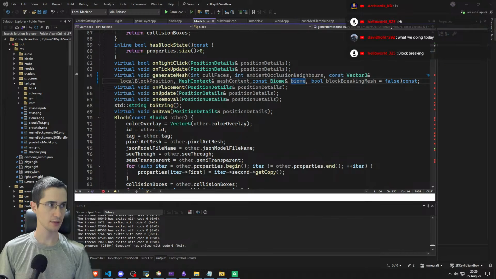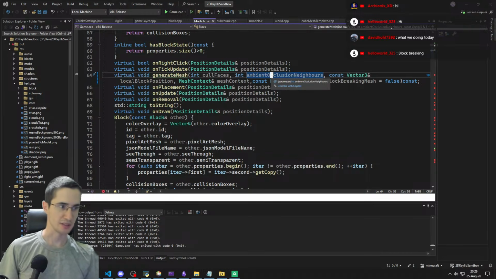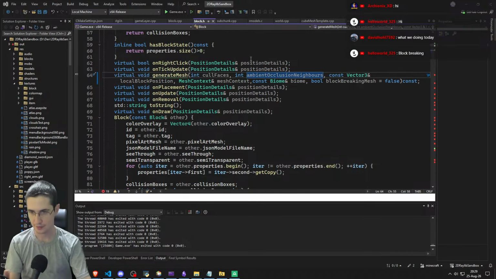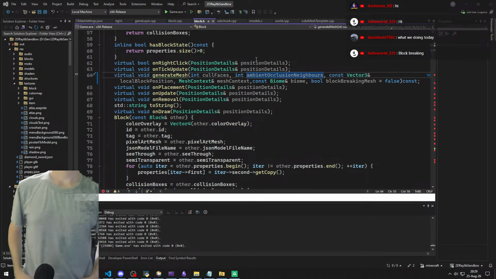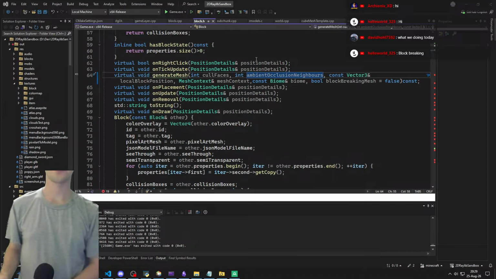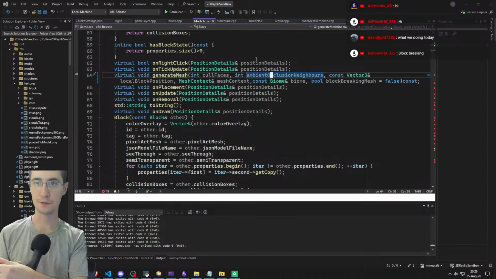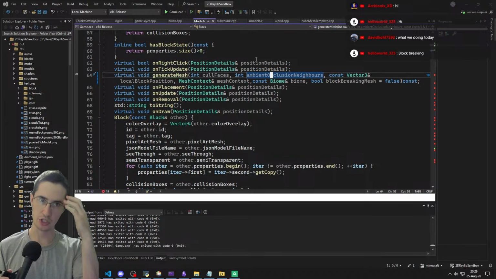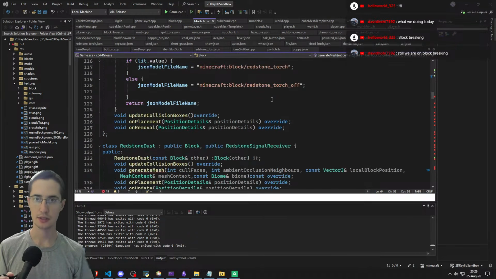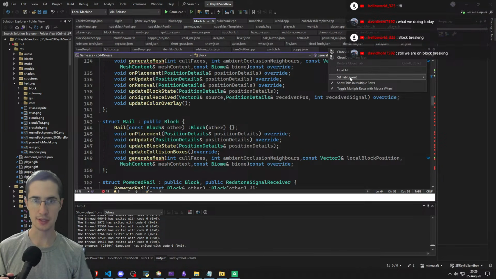Block breaking. That's what we're doing. Let me stand up. If we change this function, the problem is we need to change it for all of the ones that have block state.